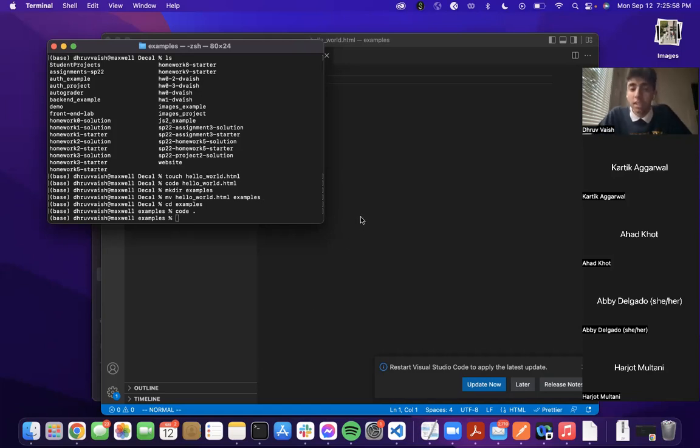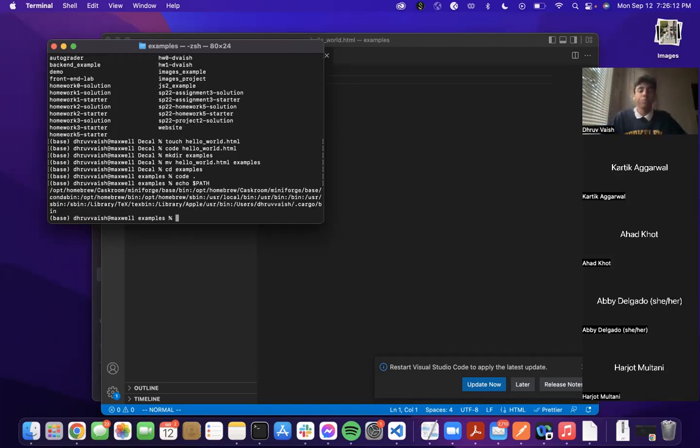Yeah, so if you're getting a command not found code, it's because you need to install or add the code command to your path. So basically what happens under the hood is that when I type in a command here, it looks in path for where that command points. This is all stuff you don't really need to know, but if you want me to help you configure this, I definitely can. Just know that it's not default behavior. It's just an example of where I can use a command to execute a program, but code is not a built-in. Code you have to add manually.